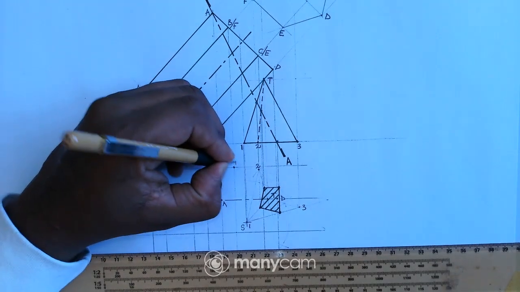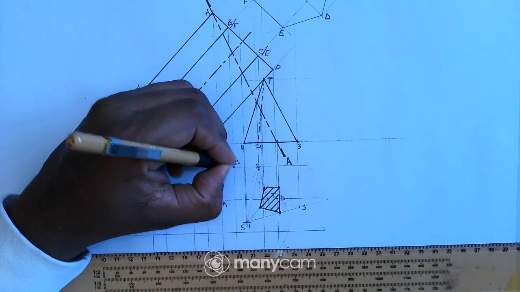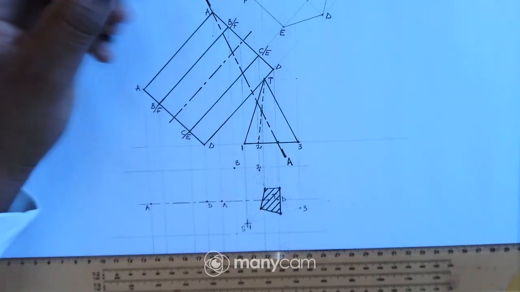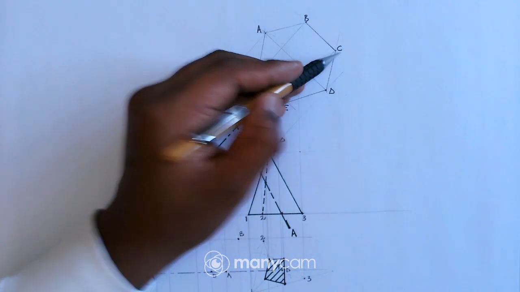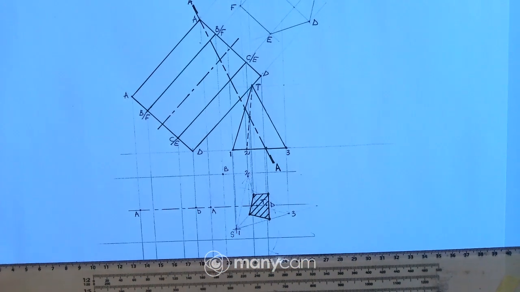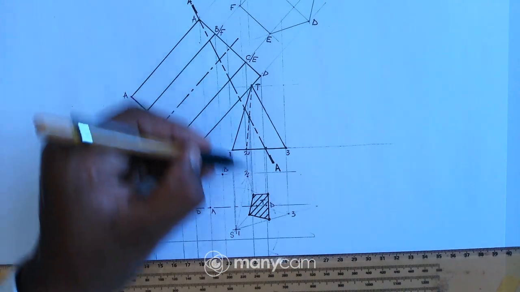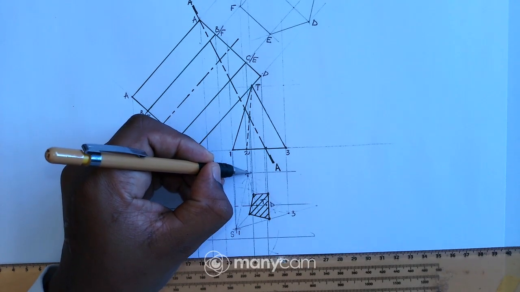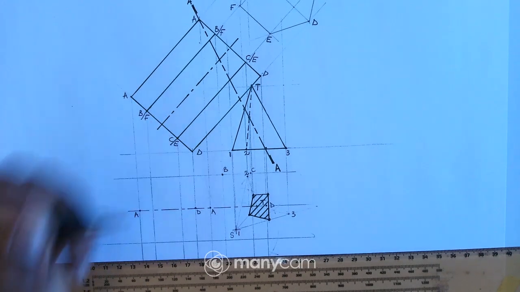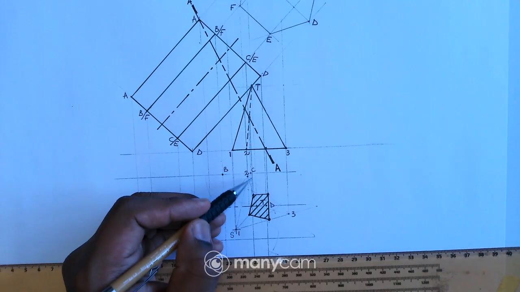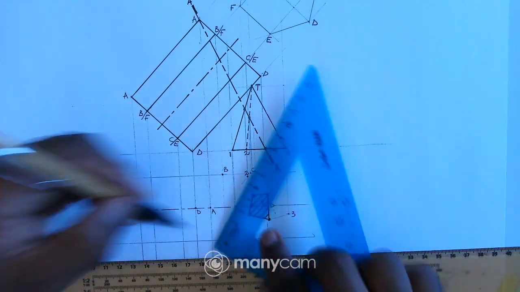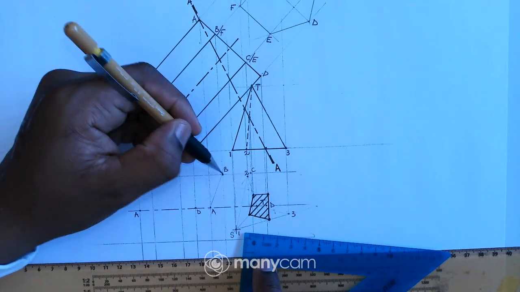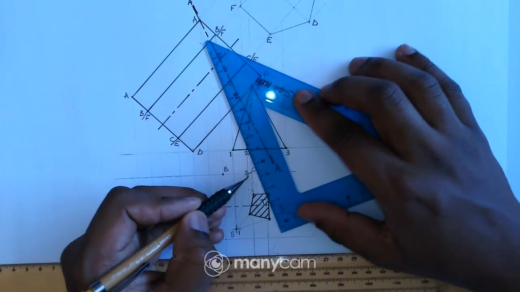Okay, this is our point B, and then after B we have C. They're on the same line from the auxiliary view, remember. So C will be down there. So this is point C, and D, we have D there. So I have A, right? I connect A with B, and then B, C, and then from C we go to D, right?